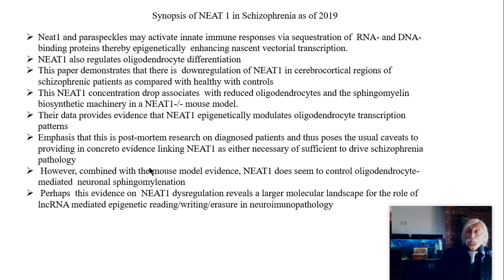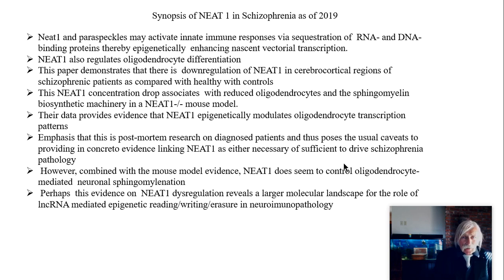Emphasis that this is post-mortem research, okay, I want to emphasize that, on diagnosed patients, and thus poses the usual caveats to providing in concreto evidence linking NEAT1 as either necessary or sufficient to drive schizophrenia. So again, these are diagnosed patients. They presented with schizophrenia. They do have this NEAT1 suppression. They do have this alteration of oligodendrocytes.